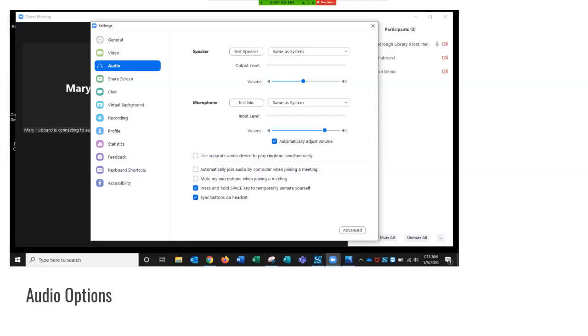I can't see a thing. I want to see something. I can hear, but I can't see anything. Marcia, if you take your cursor down to the toolbar in your window, there's a little zoom icon, and hover over that, you'll probably see the picture that Tim is showing. All I see is mute, stop video, share, participants, and more. That's all I see. What am I supposed to do?